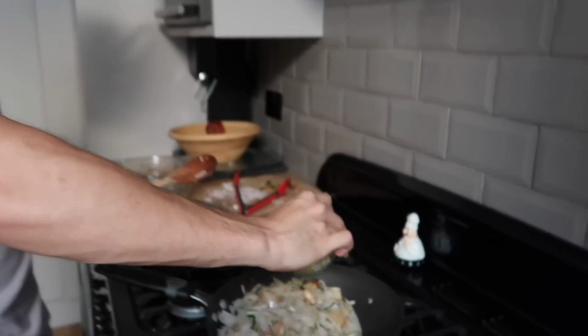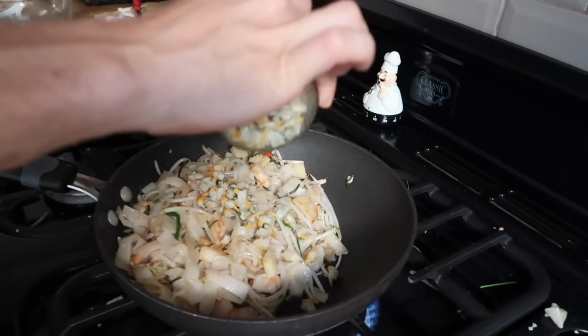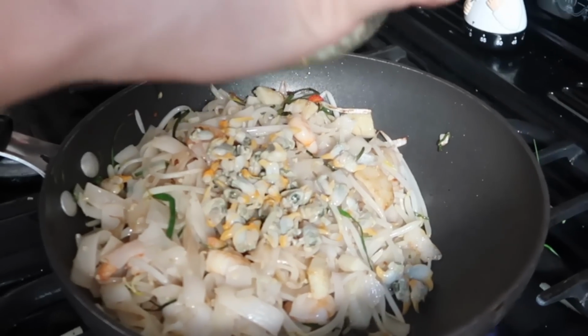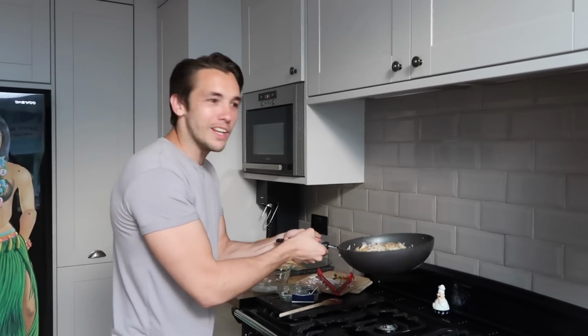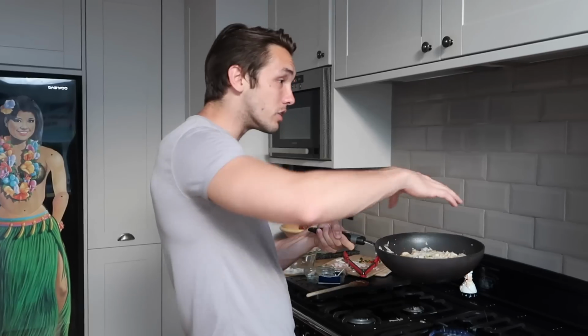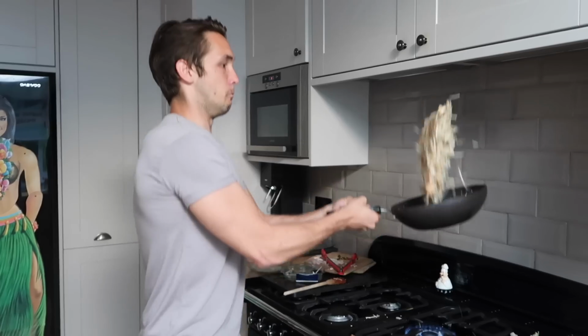Researched everywhere for these cockles, so we have them right now. Gonna add them inside as well. Oh, I love the sound of that. This is looking like a pretty good Kuey Teow. That's enough! Oh, look at that! If anyone here is a chef, especially from Penang, how do you toss so well? Because we can't do it. In Penang, they toss and it goes up here and lands back in the pan. How is that possible? Oh, that's enough.